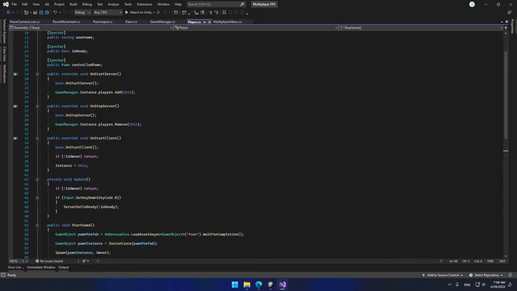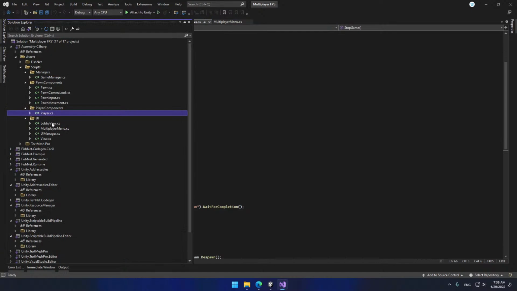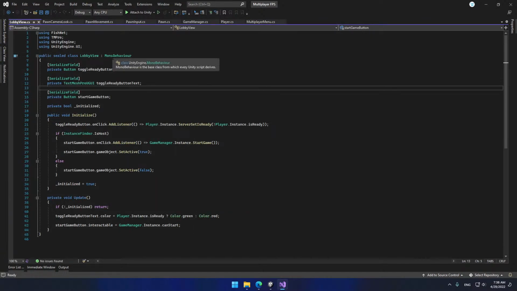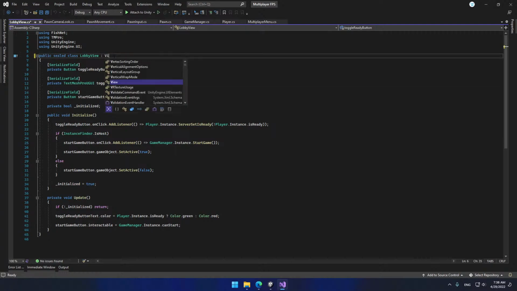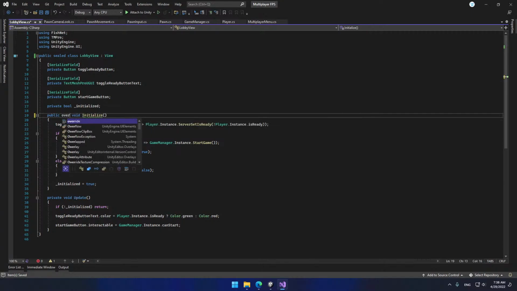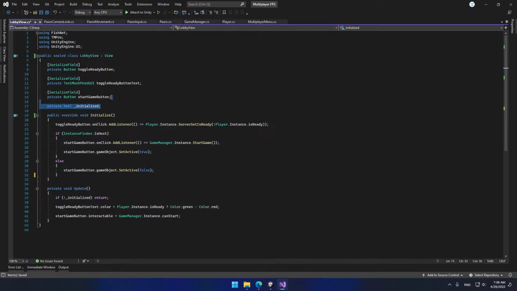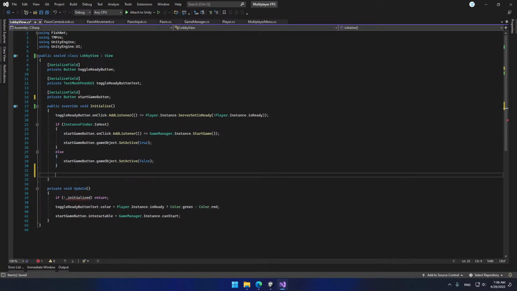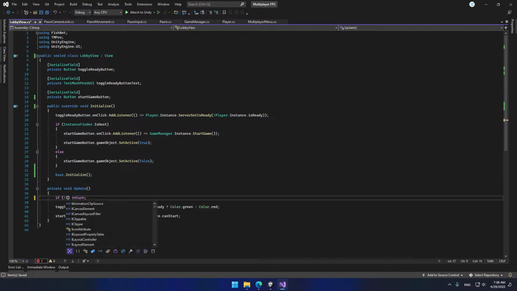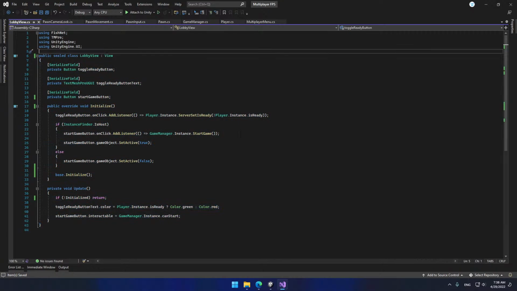Let's go ahead and go to our lobby view. We need to change some stuff here. So we're going to change MonoBehaviour to View, and we're going to change the public void to public override void, and make sure that we remove this field here and this field here, and call base.Initialize at the end of our Initialize function. Okay, and let's switch this initialize here with this initialized here. Okay, so that's pretty much it for the lobby view and the basic UI management.